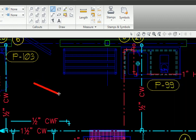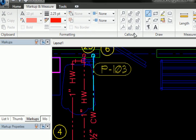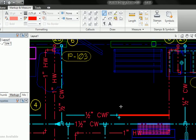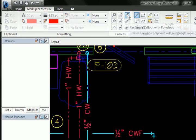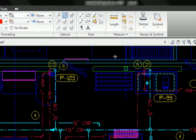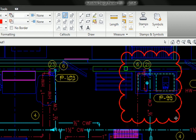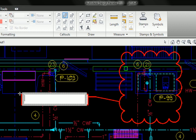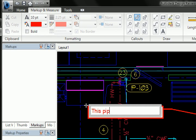You can draw lines, by clicking on the line tool here. You can add text, or what I really like is rectangular callouts with a cloud. And this is pretty much the way you do red lines in real life. You circle something and you say, this pipe size needs to be 3/4 inch.